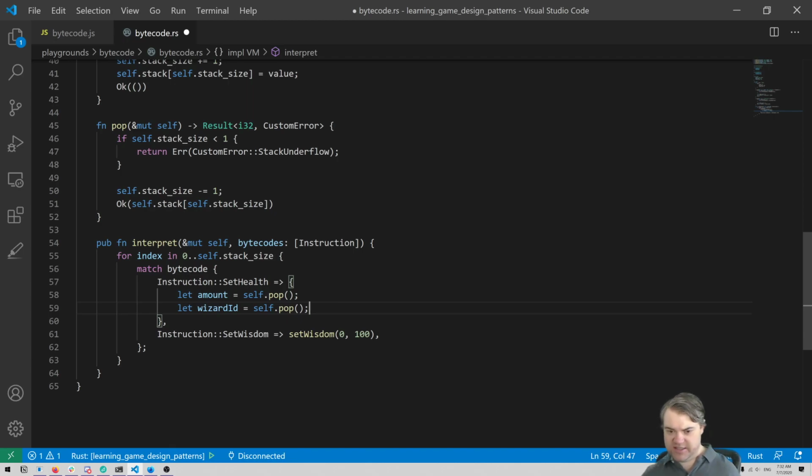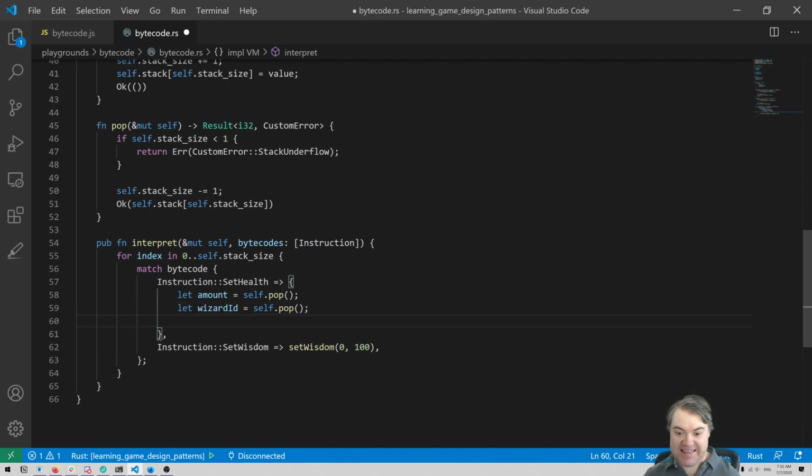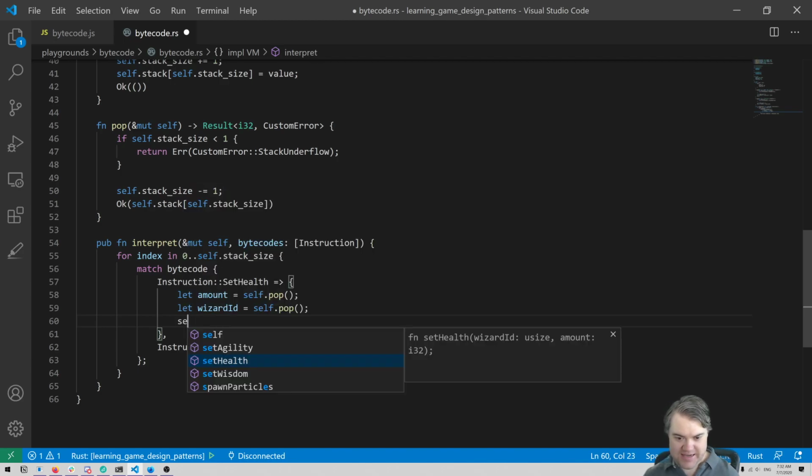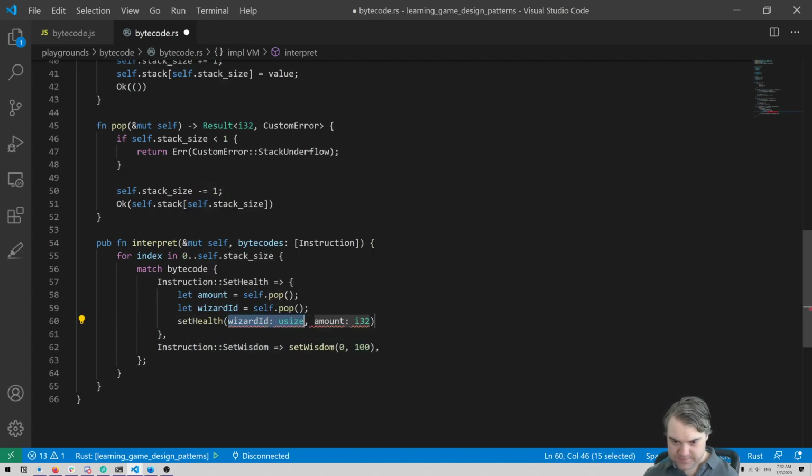The order that we do this, we have to tell the designers, this is the order you do it in. If you don't do this order, everything screws up. And then we can now do a set health. Hand it the wizard ID and the amount. Just like that. And it's going to be the exact same thing for here.